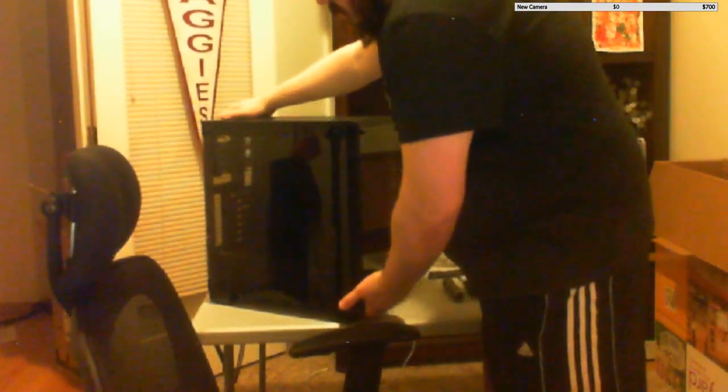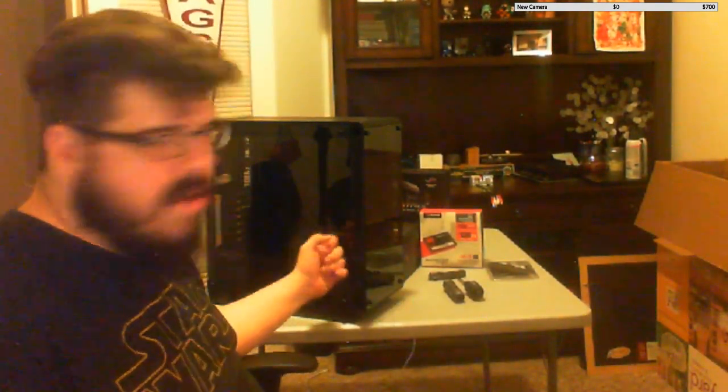This right here is the star of the show. This is the R60X RGB case. This thing is awesome. It's got three RGB fans in the front and it's tempered glass on the side. The case I got right now, it's okay. But this is much cooler.